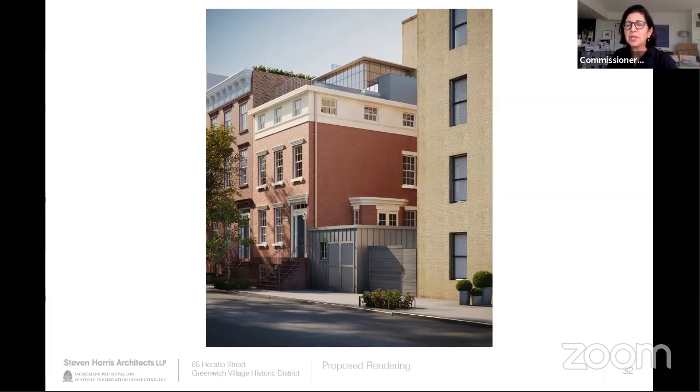I do agree that the bulkhead has to move. And I really think you can't lower the addition on the top. So I think it's a materiality issue. And probably what has to happen is that the sides should not be transparent, so that what you're seeing is glazing in the front. And it doesn't read so much as this ice cube on the top of the building.